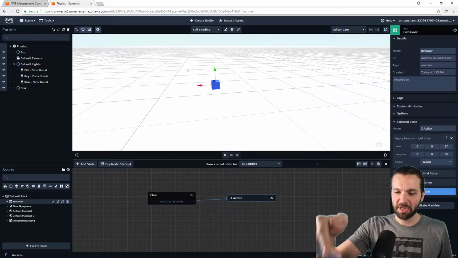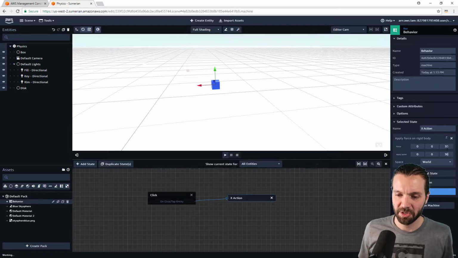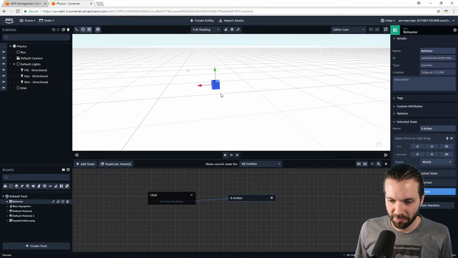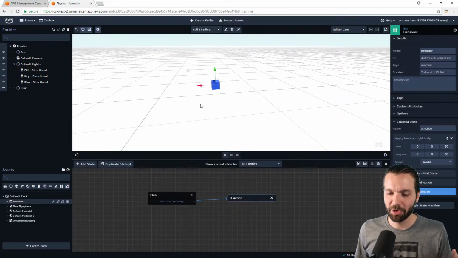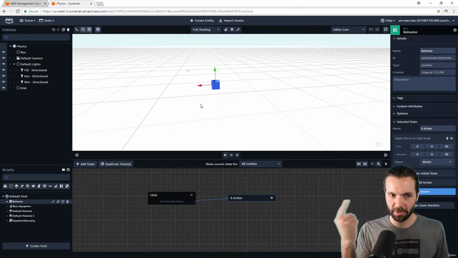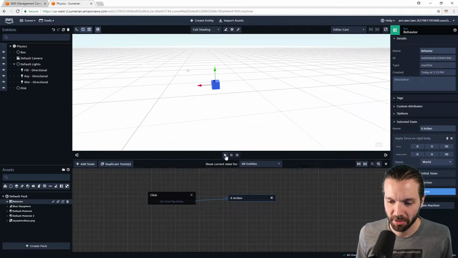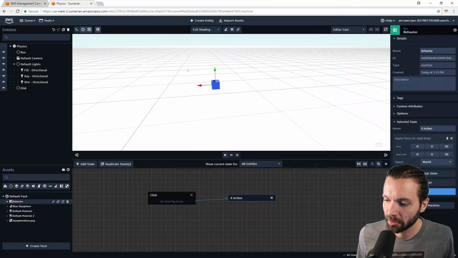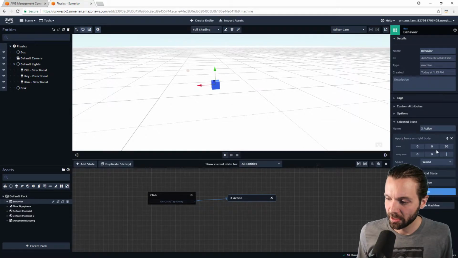And so because the Z axis slices through the middle of the entity right here, the force is going to be added 30 units away from it, and so it's going to spin it around like this. So let's give it a shot. That's not a good example.